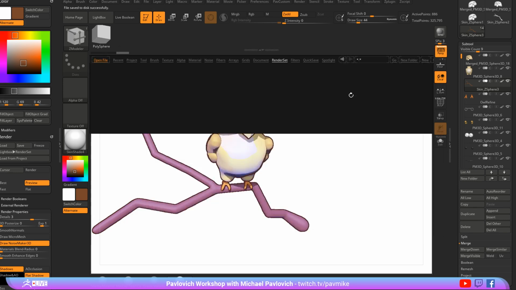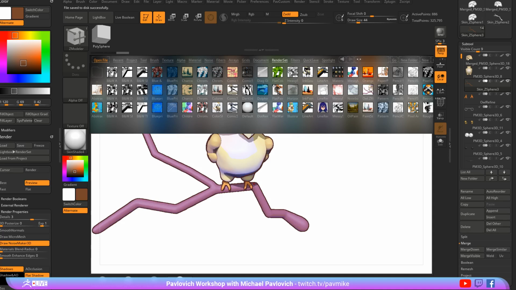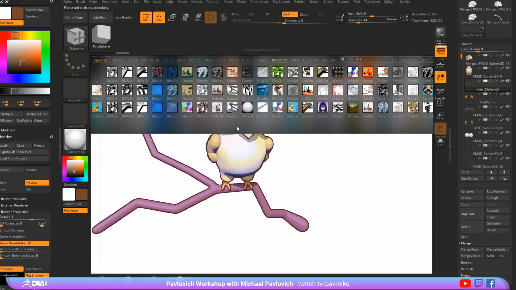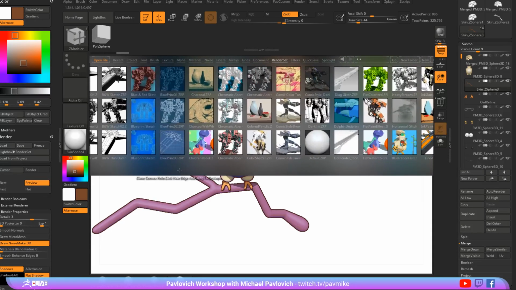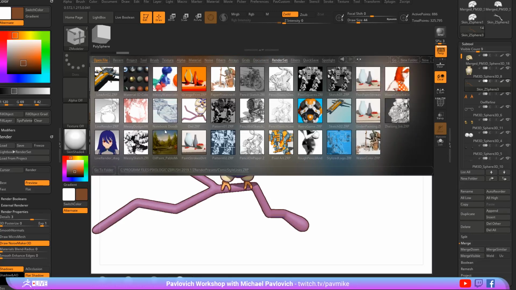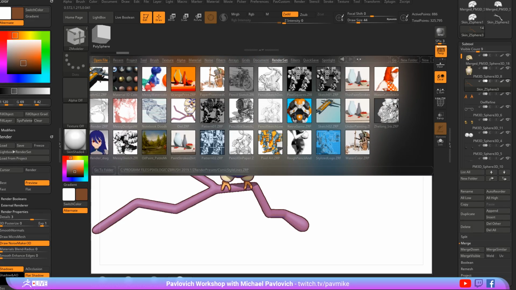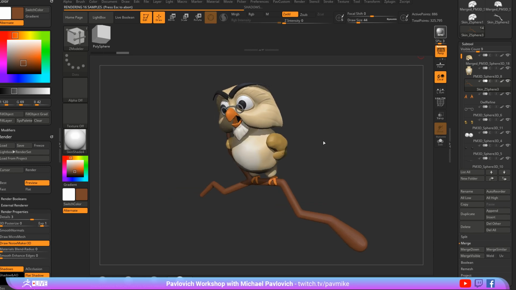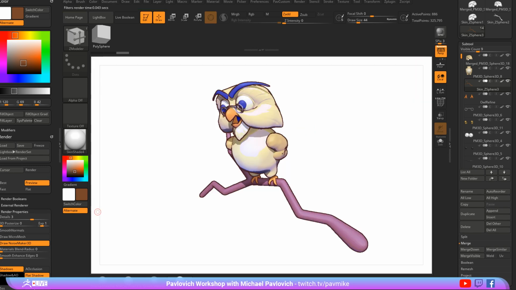So now when I go into my render presets, my render sets here, let's go ahead and make these a little bit bigger if we can. Is it going to let me? There we go. Let's see, element OP owl. So we have our little owl render preset in there, so no matter what we bring in, we'll have a cool little render for you. Cool.